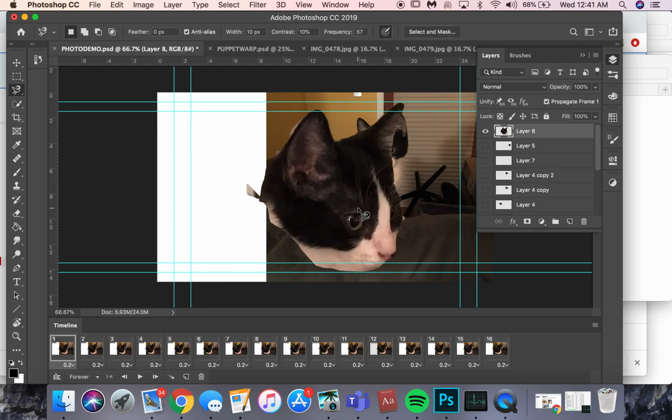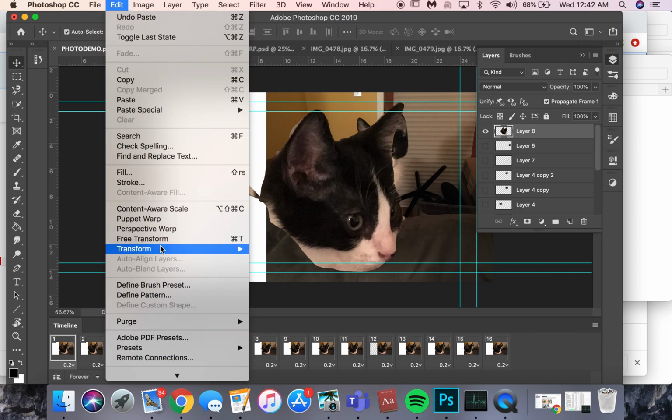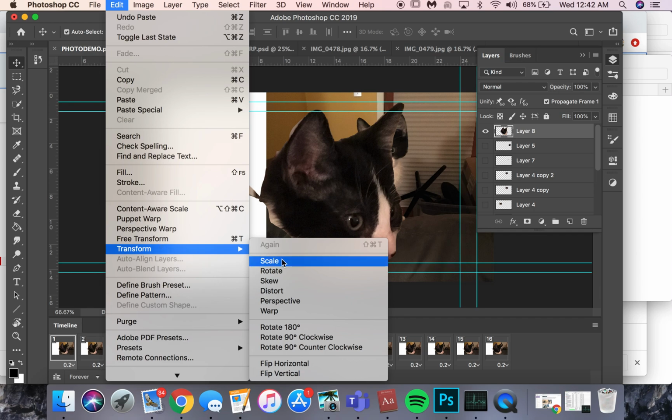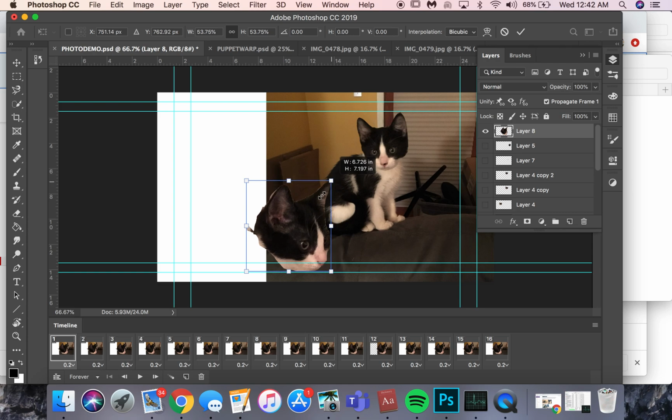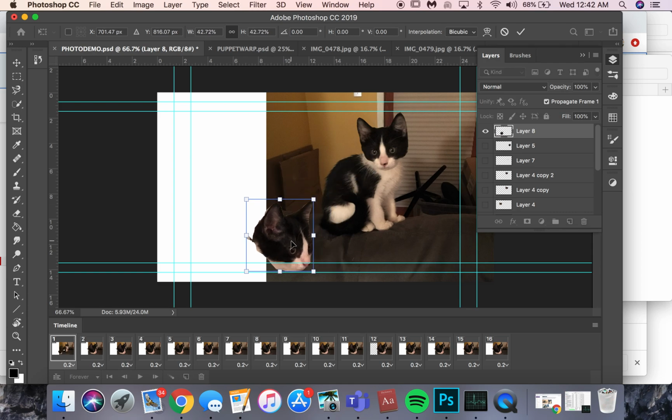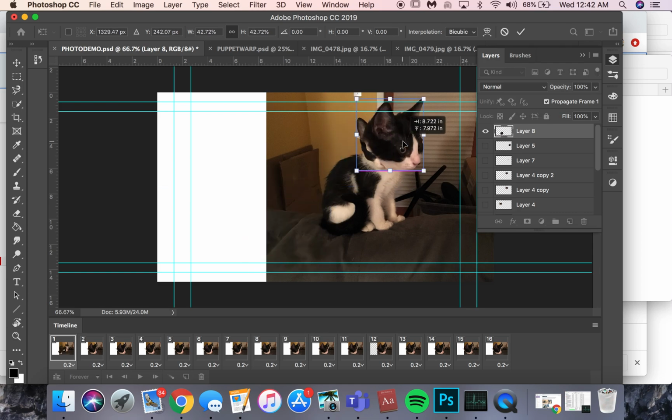Obviously the head is very large, so if I go over to Edit and use Transform Scale, it will allow me to scale down my head to a reasonable size.